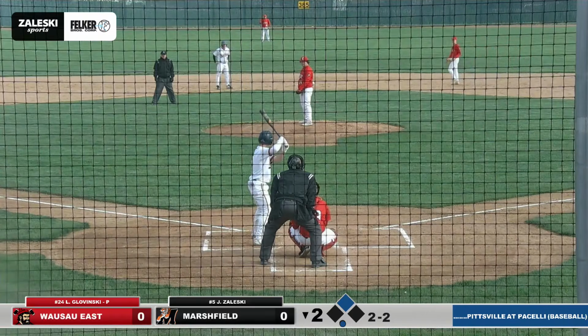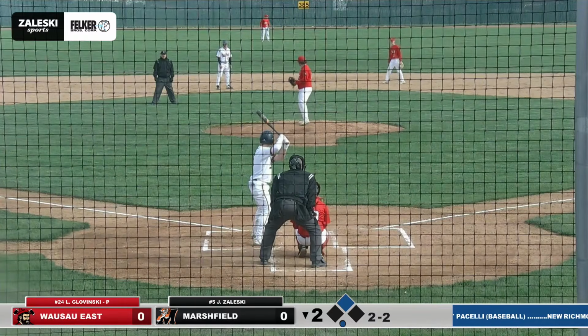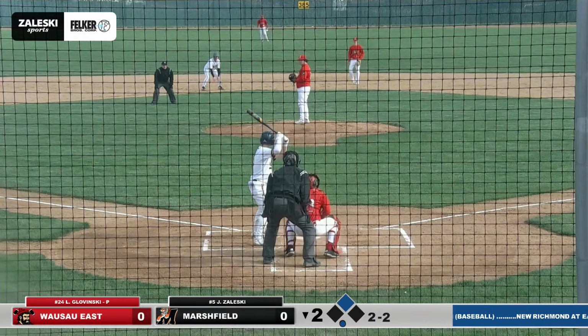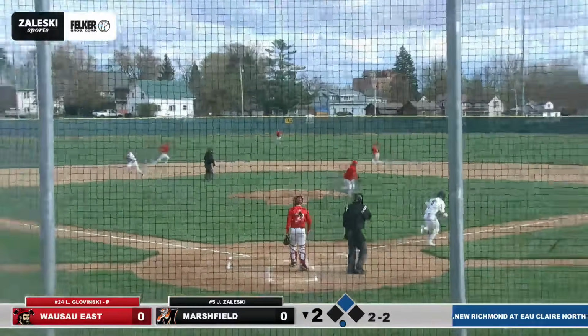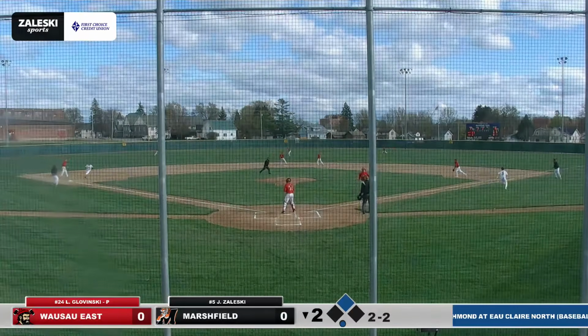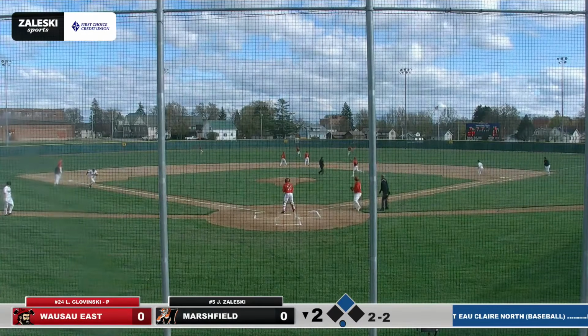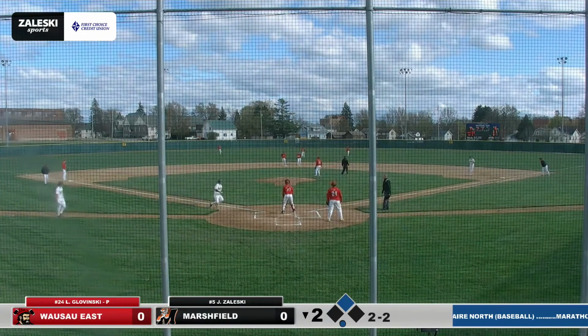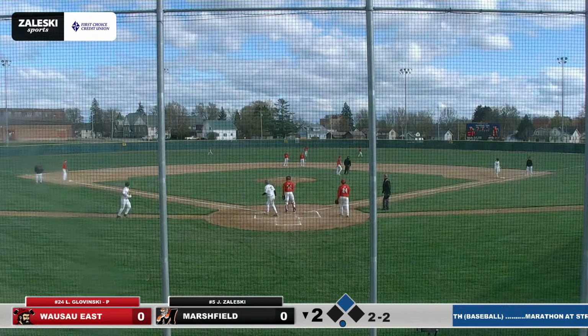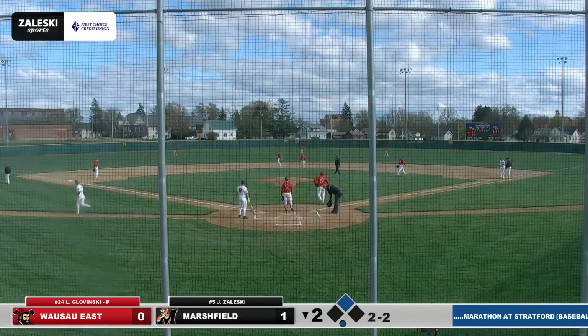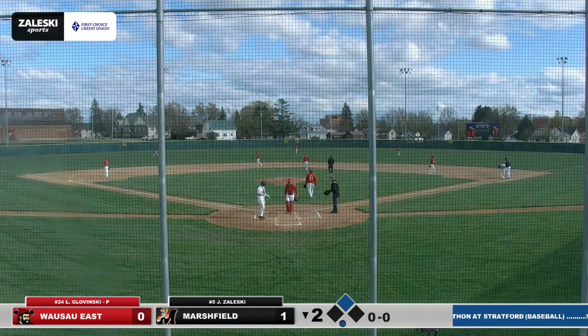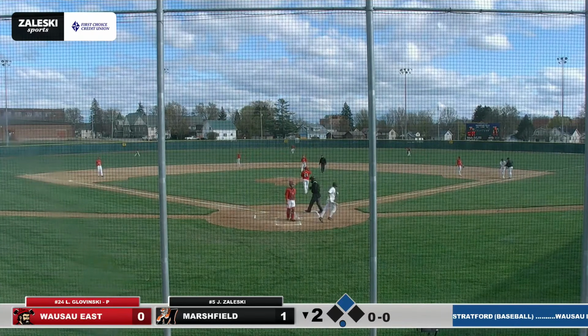Tigers beat this East Ball Club a couple of days ago 18-1. This one's so far a bit closer. Again, the 2-2 pitch. Line to center field for a base hit. Langhoff to third base. The ball overrun by the center fielder, Dennis. And now Langhoff will try to score. He will come home. Base hit for Jackson Zaleski plates a run. And Marshfield leads 1-0.